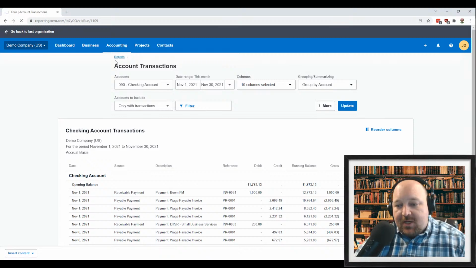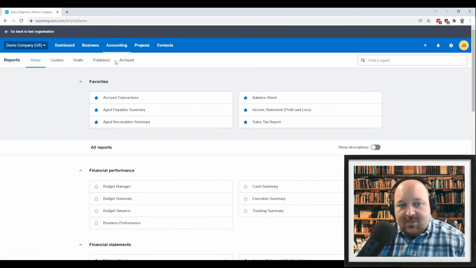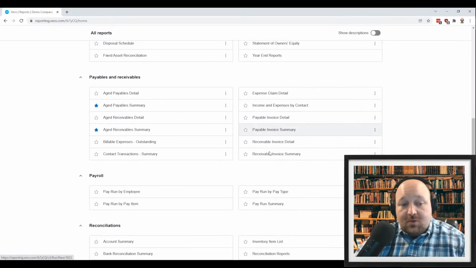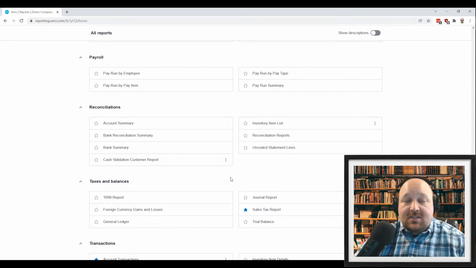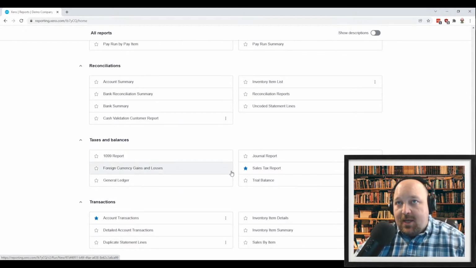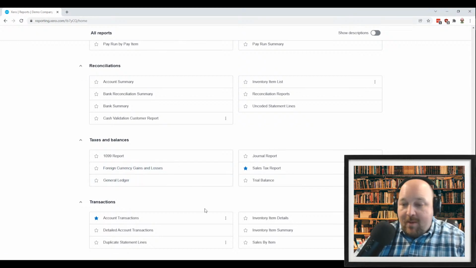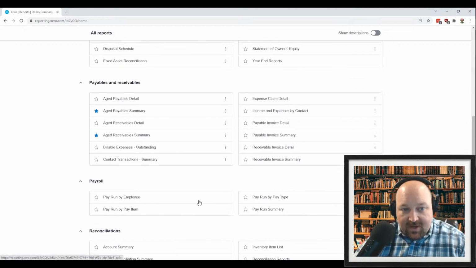Now, all the standard compliance-based reports that you would come to expect are going to be supported here: AP, AR, balance sheet, income statement, so on and so forth. And you can also create some limited custom reports, which are mostly going to be a variation of a standard report inside of here, but that you've customized to, maybe have a custom header, footer, something else of that nature.